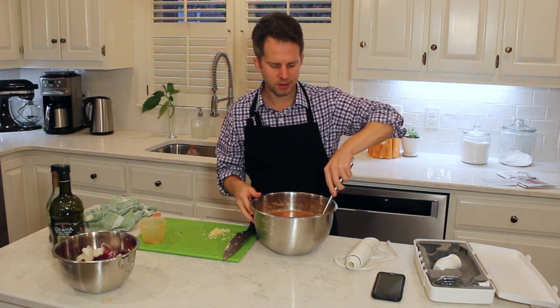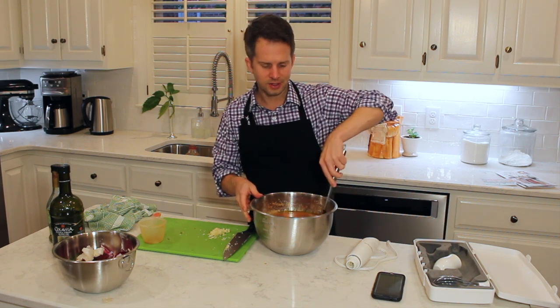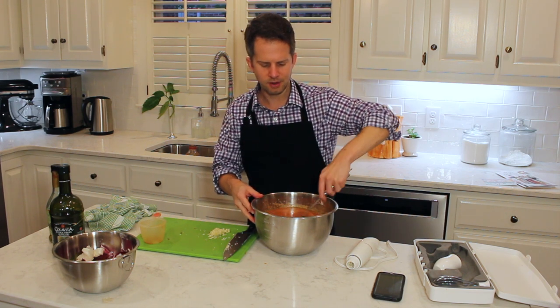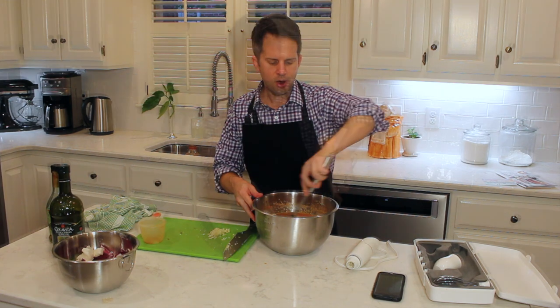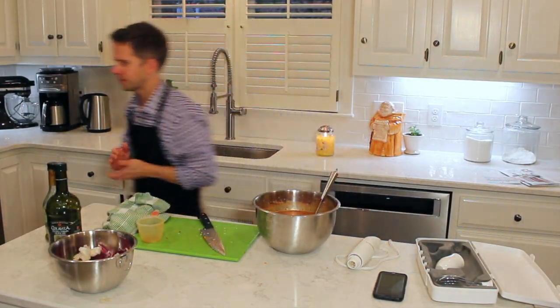Especially when you begin to look at how much fat and oil are in things like salad dressing and other food, like french fries, other foods that you might eat readily and not even think about it, or not even know that the oil or fat is in there. And so I'm gently stirring this together and I've sprinkled our garlic around in the bowl.